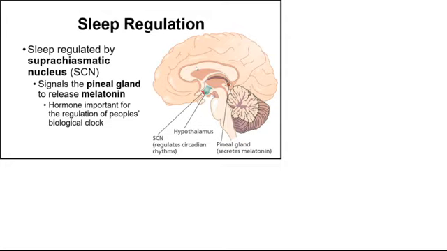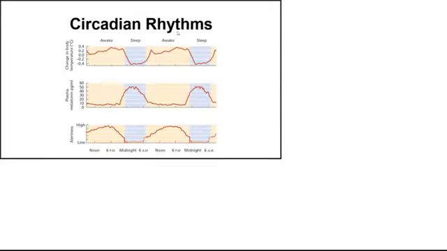So our pineal gland is something we had talked about previously because one of our early theorists had thought that that's how our separate mind process connected to our physical body. But in fact, our pineal gland is involved in releasing melatonin that helps regulate our biological clock. So if we think about this biological clock as a daily cycle that we go through, it involves being asleep and then being awake, but it also involves other factors. And so we can call this our circadian rhythm. So circadian just meaning daily, and then the rhythms meaning that it's cyclical.